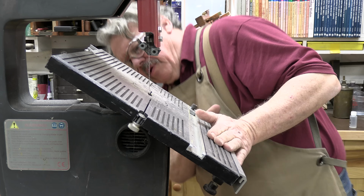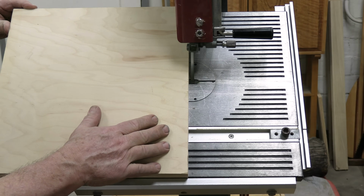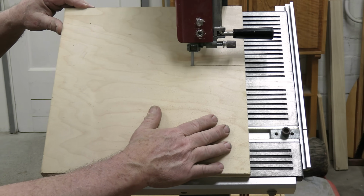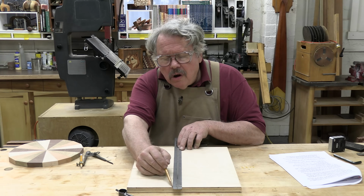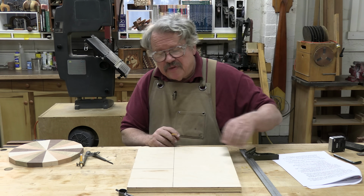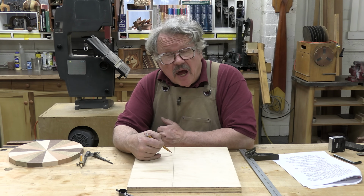Tilt the table to the angle at which you want to cut the rings, the wall slope. Place the plywood on the table with the runner in the slot. Turn on the bandsaw and feed the jig forward, cutting an angled slot until it hits the stop. Then remove it from the saw. Draw a line where the cut stops and perpendicular to the cut itself. We're going to arrange the pivots for each of the rings along this line.